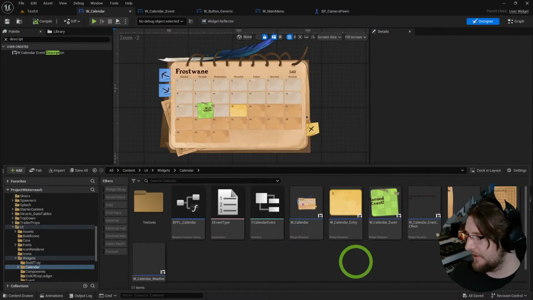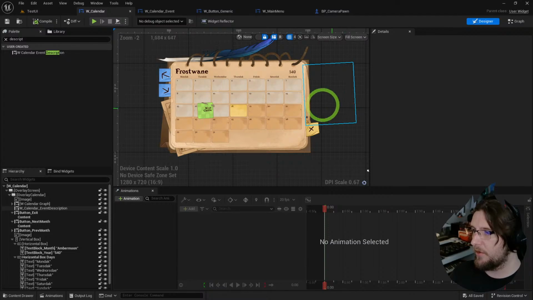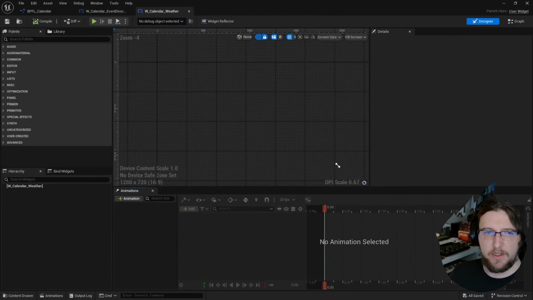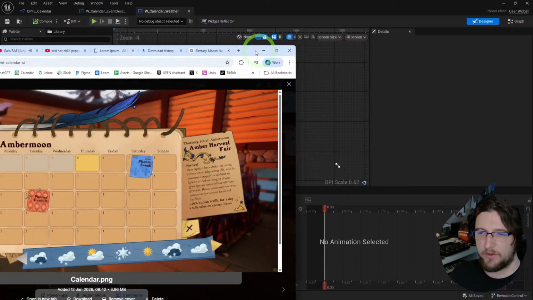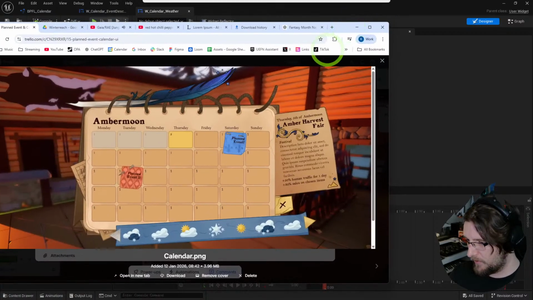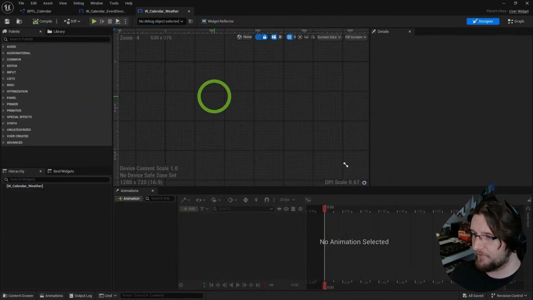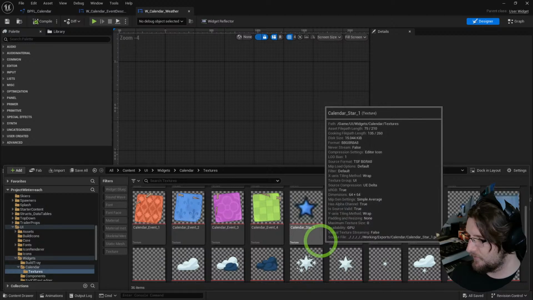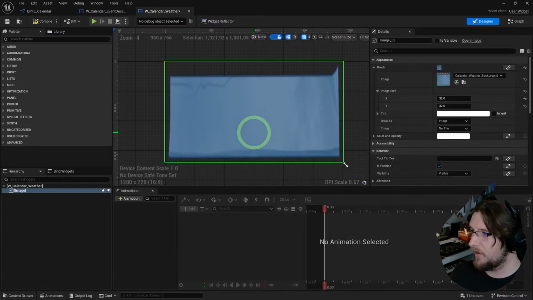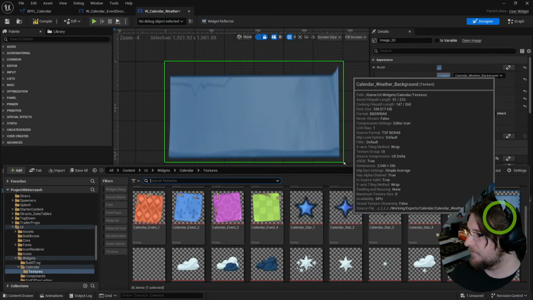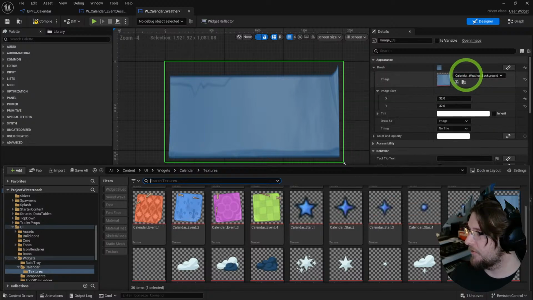Okay, so the last thing is the weather wheel. So let's get that done. As with all good things, it will take half an hour. So we have the main element, so let's get that. It's the size 1024 by 128.